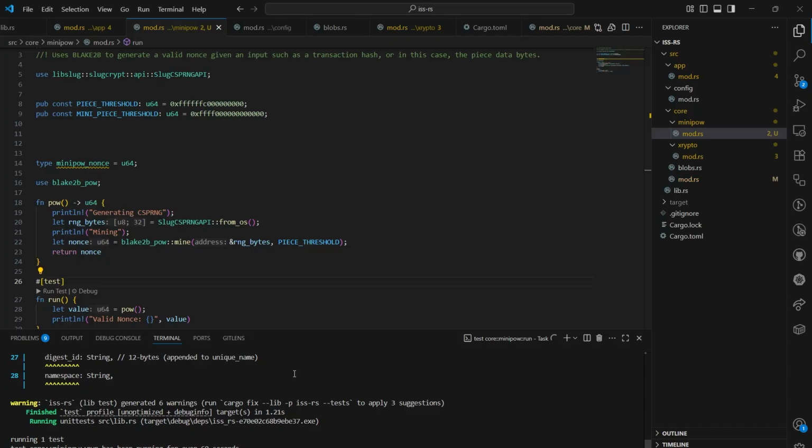Okay, it's been over 60 seconds already, and we still haven't had a hit, so that's using the piece threshold, which is this one.